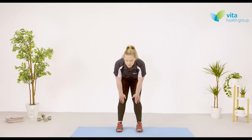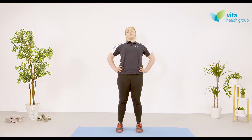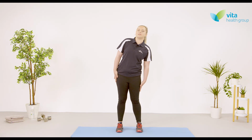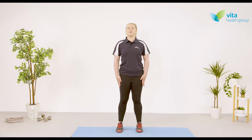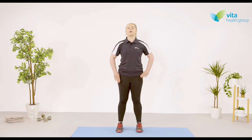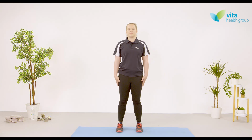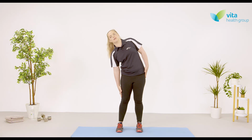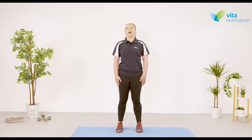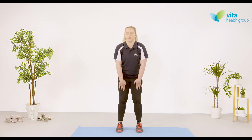So again, we're going to come back down the front, nice and slowly and controlled. And then this time lean backwards. That's great. And then down to one side, back up and over into the other direction. Brilliant, onto number 3, so back to the front, coming down as far as you can, and back up, and then leaning back, and back into that neutral position. Hands down by our sides, and we'll go over to one side, and back up, then over to the other side, and back up. And now for number 4, back to the front, leaning forwards, and back up.